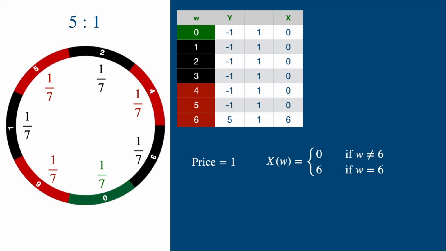It's best to standardize the payoff to 1 quid, and we can do so by dividing the price and the payoff by 6. The security now pays 1 quid if the state happens to be number 6 and 0 otherwise, and costs 1 divided by 6, which we represent by V. The subscript serves as the indicator of the state under which it pays 1 quid. As you may recall, a security that pays 1 quid if a state occurs and nothing otherwise is called an Arrow-Debreu security. It's a concept of fundamental importance in financial economics and goes by several names, like pure security, etc.